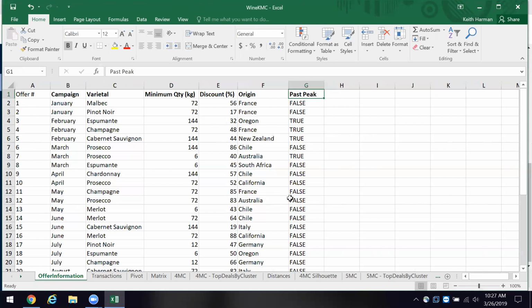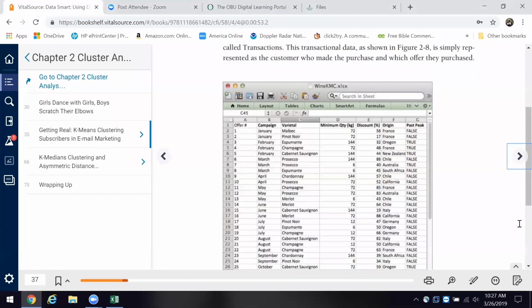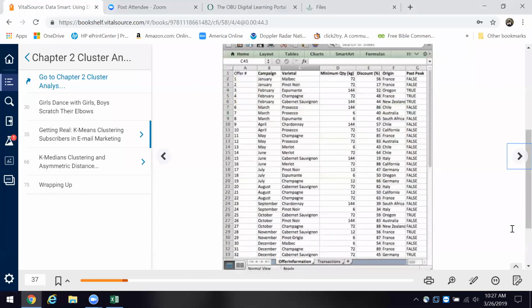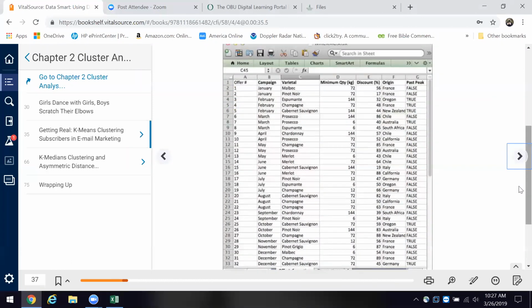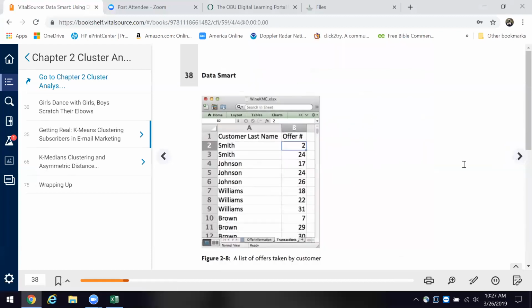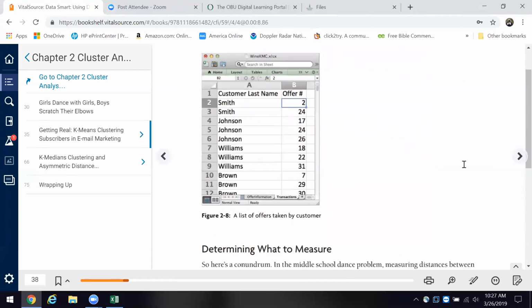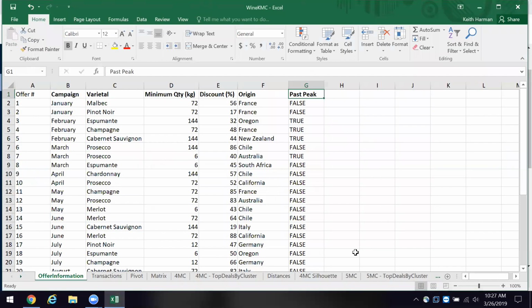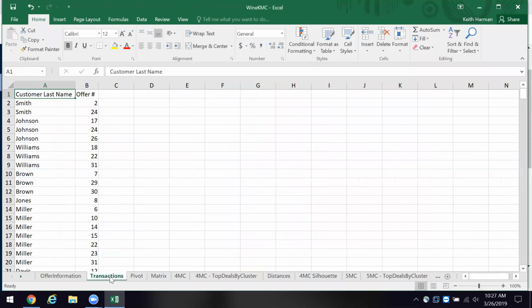And you've had your intro to marketing course, so you understand how critical and important it is to know your market segments and to understand them. So this coincides back with what's in the book, so I'm going to pop back up there, and he walks us through that. It's 32 offers, I apologize. And we'll go to the next page, and we're going to see a list of the offers taken by each customer, and that's going to be in the Transactions tab right here.